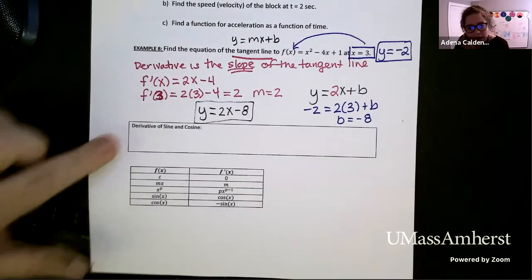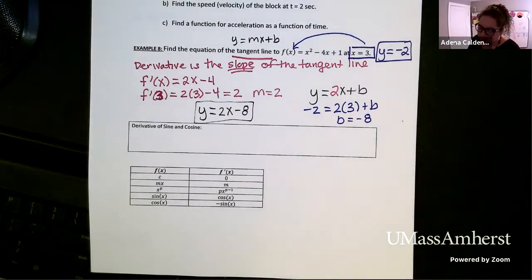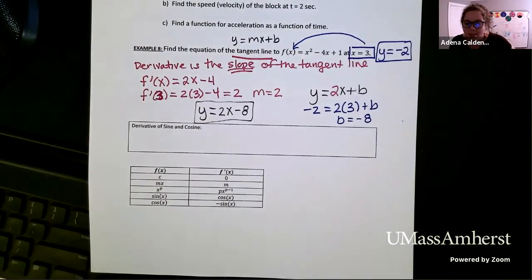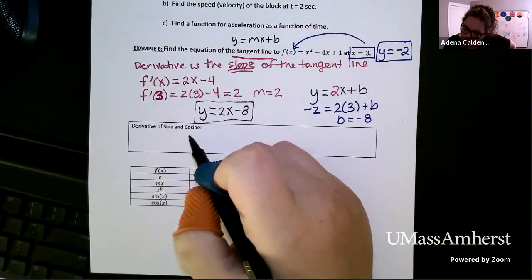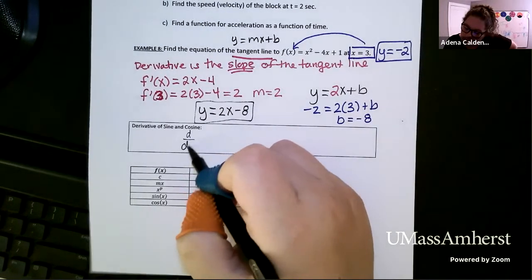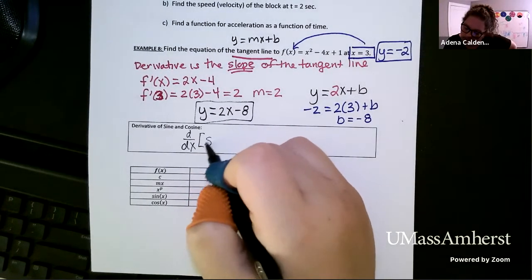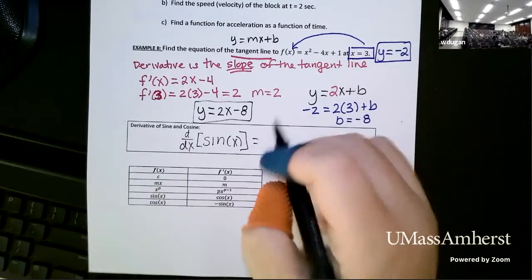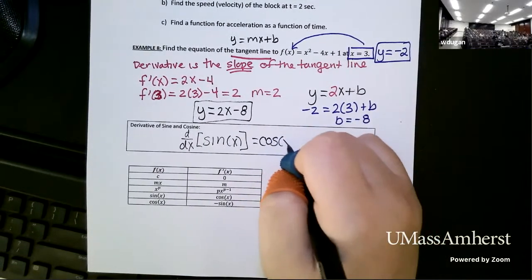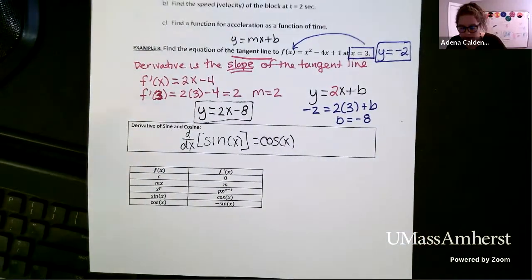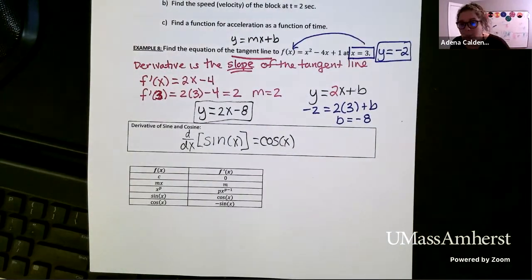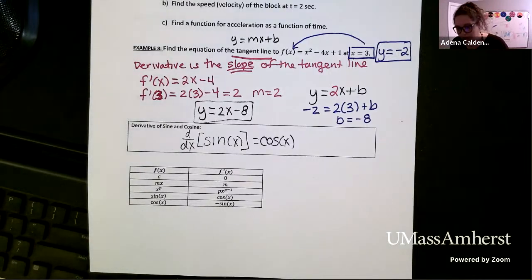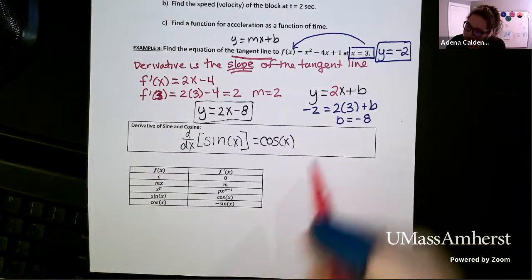So the next set of rules that we want to add here are the derivatives of sine and cosine. So we're going to add these to our list of rules. And it turns out that if you take the derivative of sine, you get cosine, right? And you do that by looking at the value at every single point and drawing it like we were drawing in chapter 2. And then from there, we recognize that it's cosine.